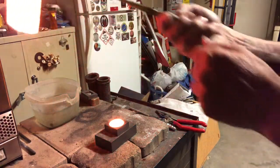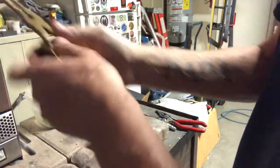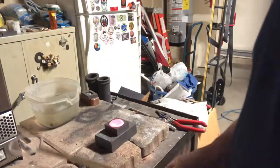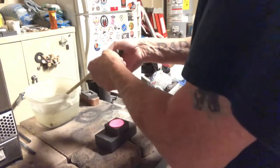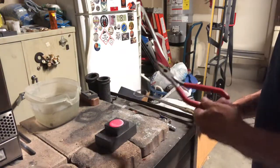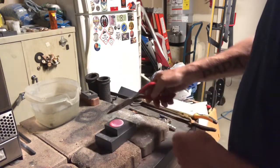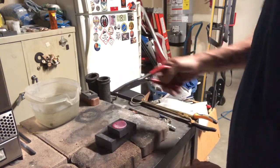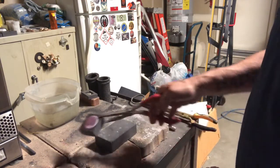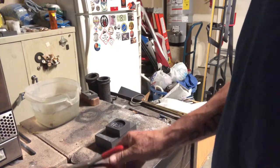Oh, that turned out very well. I think that turned out very good. Let me go ahead and set this crucible back down in there. Go ahead and close that lid back up. Whew. Cool off that thing there. And let's see here. Go ahead and pour this over here. And we're going to go ahead and turn this over real quick. Boom. There we go, it's out. Go ahead and put this in some water.